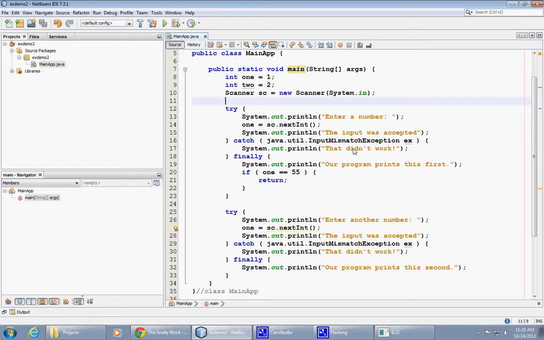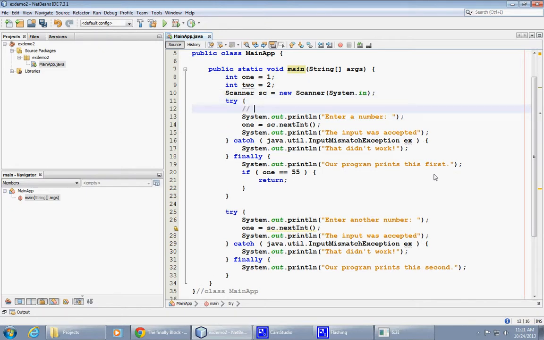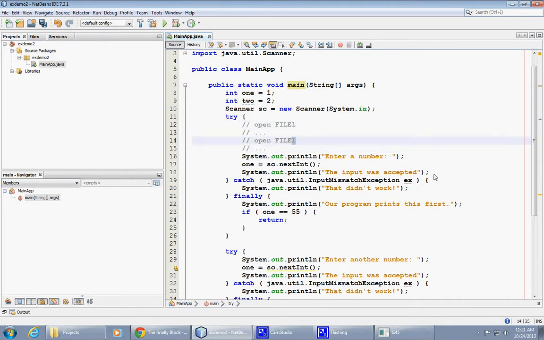So the possibilities could be, in this first try, you might say, open file 1, right? And we do open file 1. Okay, sure. Then someplace over here we can say open another file. I'm not coding it. I'm just saying that maybe we do this.